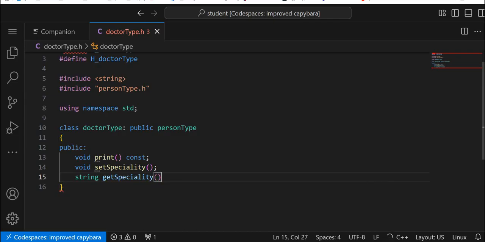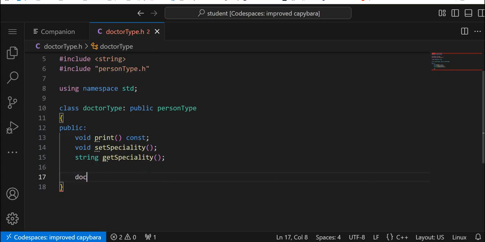Two. Let's go doctor type. And here we'll go string first equal and put some quotes there.